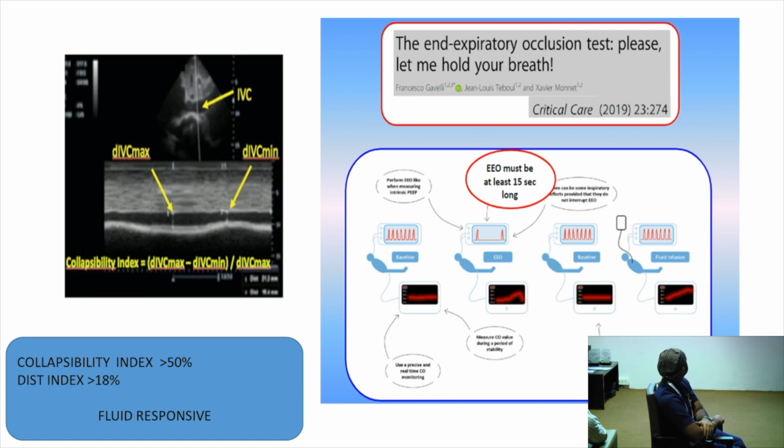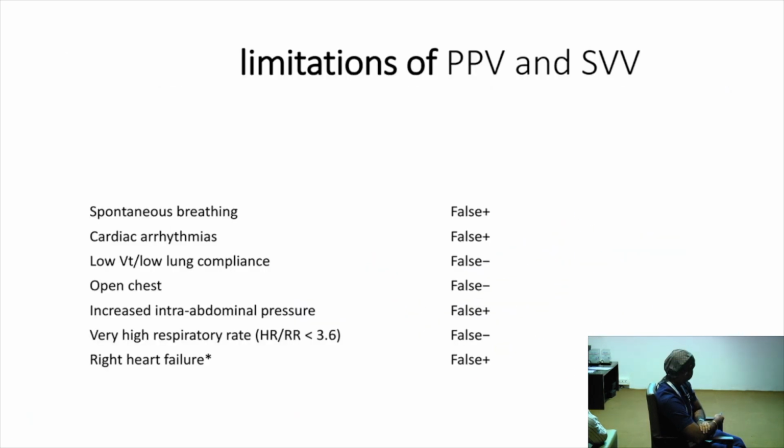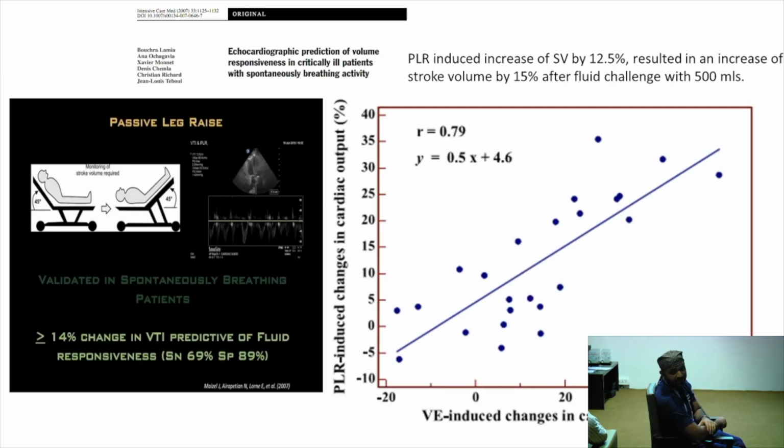Okay. Similarly, we have other tests like the end expiratory occlusion test and tidal volume test. Basically, the same phenomenon. At the end of expiration, you do the expiratory hold, and if there is an increase in cardiac output, it indicates fluid responsiveness. Okay. But if you remember these ones, that is good enough. Most of the times we get through. If you have cardiac output monitoring, this is enough. If you don't have it, then probably an echo probe with a passive leg raising test will suffice.